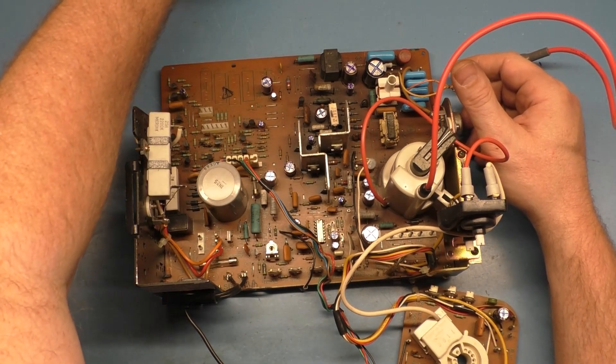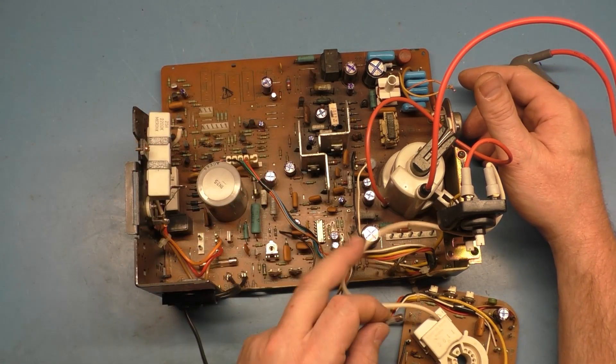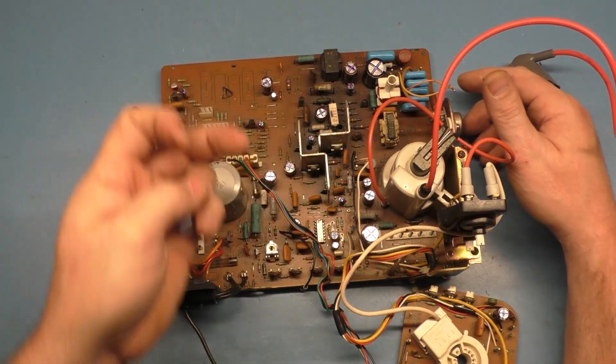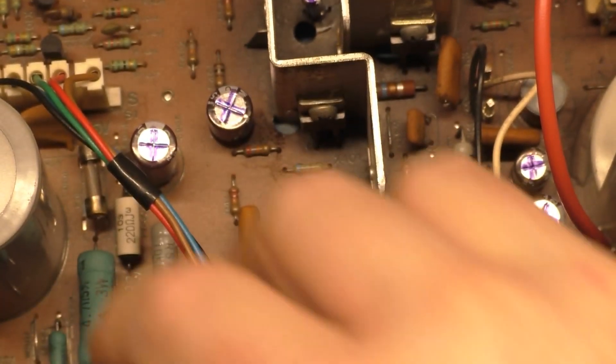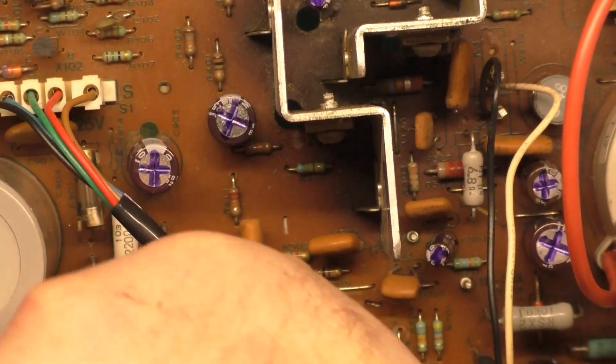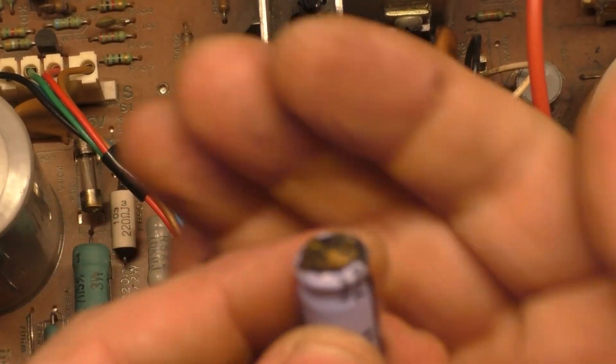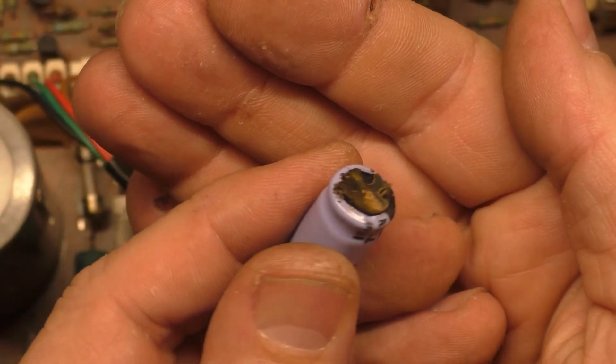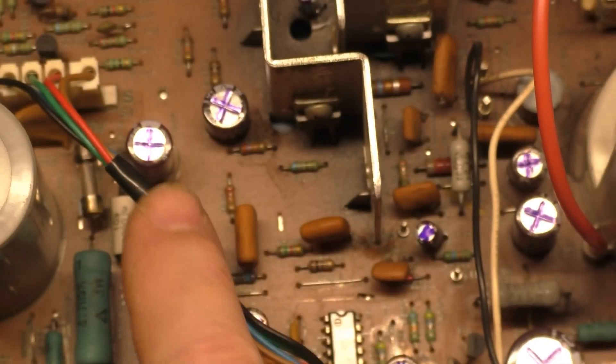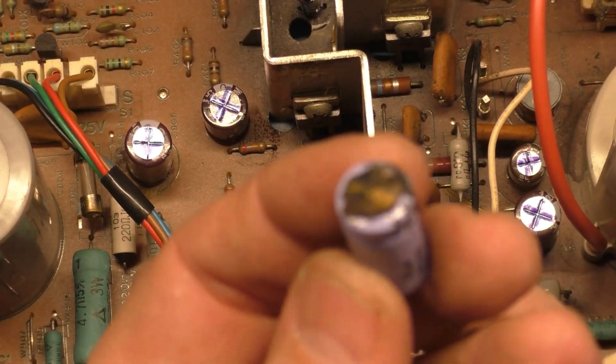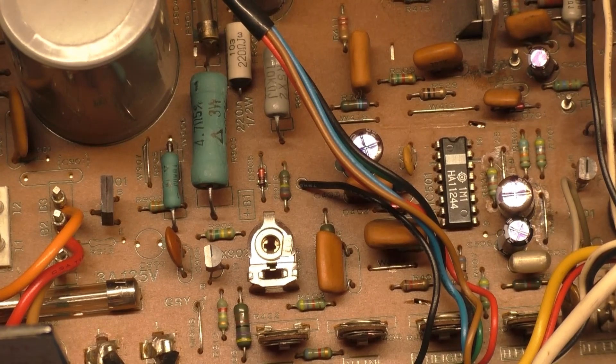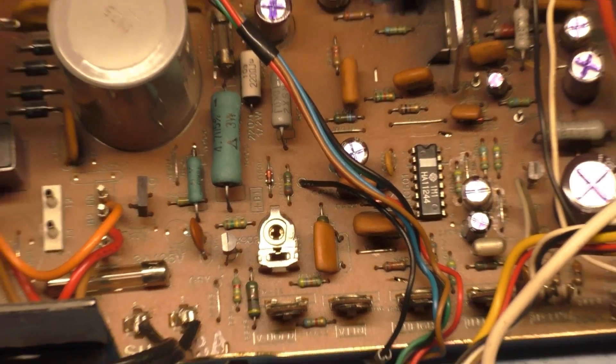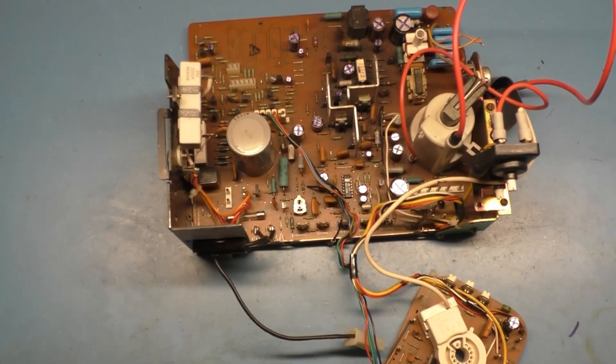But I do want to do a little bit of review here. So this thing had a blown fuse. F901 was blown, and a quick inspection showed that it had a number of caps that were basically exploded. These 250-volt, 10-microfarad caps on the G07s like to fail in extraordinary fashion, and this one is no exception, completely bad. And it was this one right here by the fuse. So I think when this cap went out, this thing was running while this cap died, and it took out the F901.